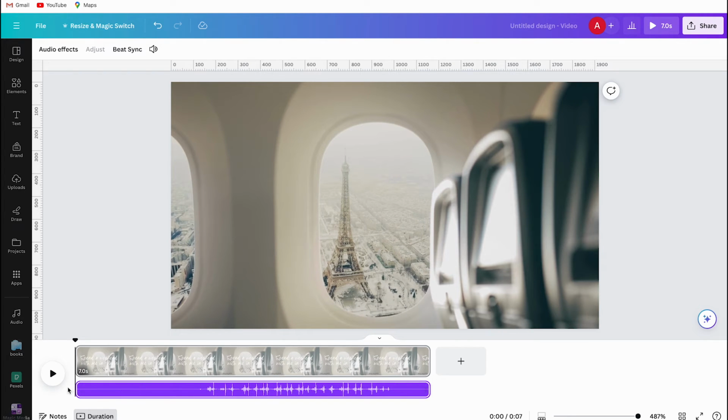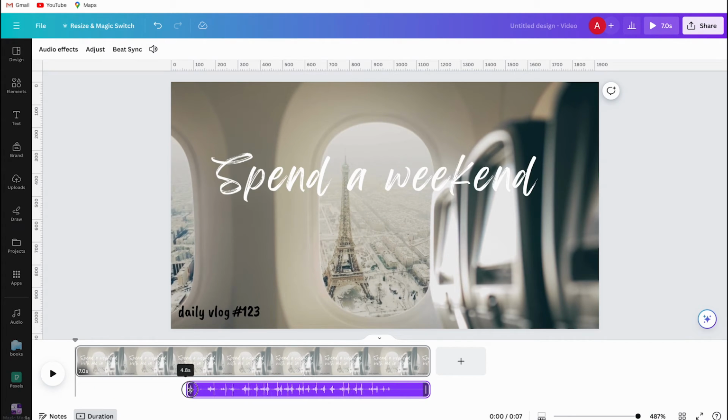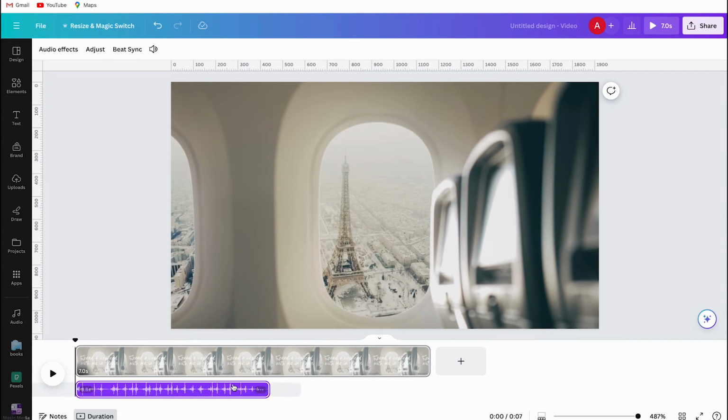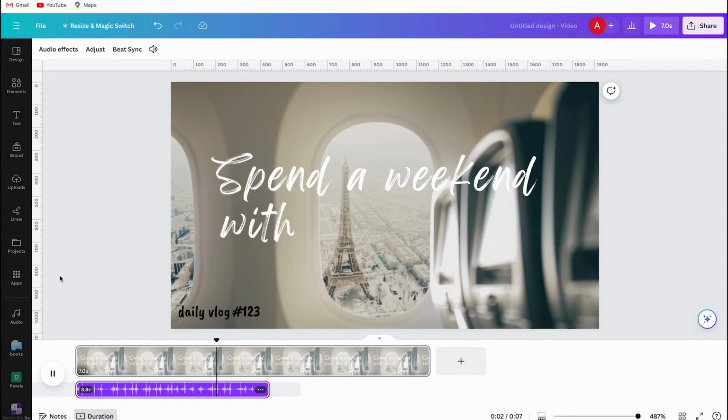Then I adjust the typewriting audio effect. I reduce it on both sides and then I drag it to the beginning of the video. I want this audio effect to play first, and as you can see and hear, the sound effects finish earlier than the text appears. I don't mind this because I will show you how I will fix this later.